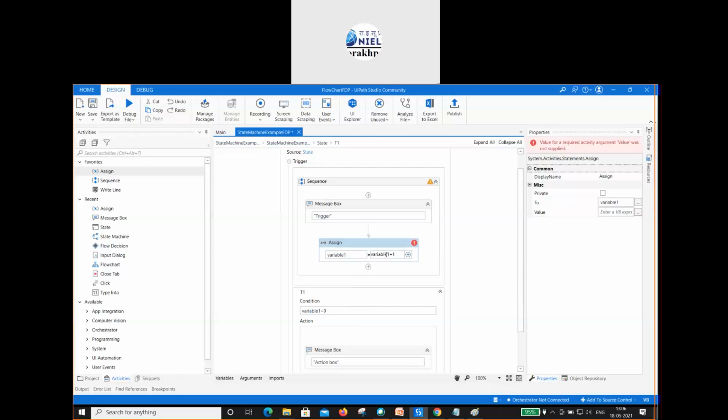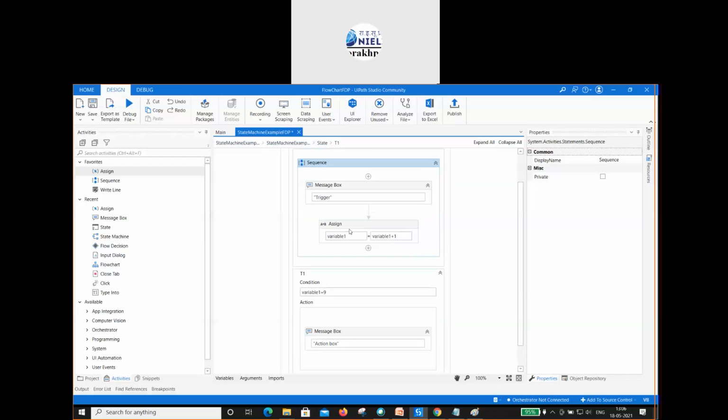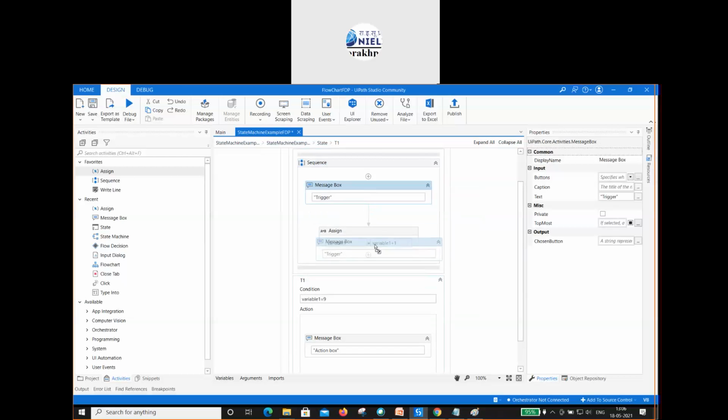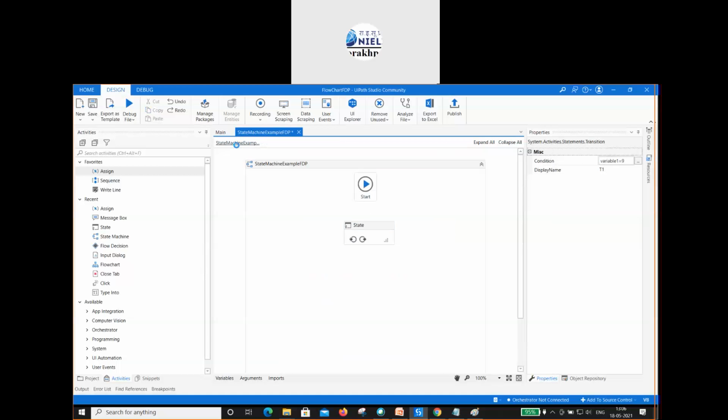Means each time we increment the value of Variable1. And also print the value. So simply change the direction of this. Concatenate the string. It is Variable1.ToString. Now one more thing, we are not using a final state till now.